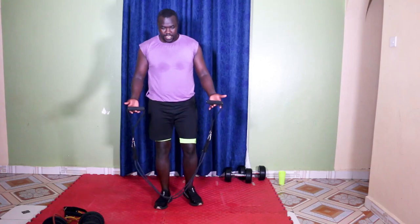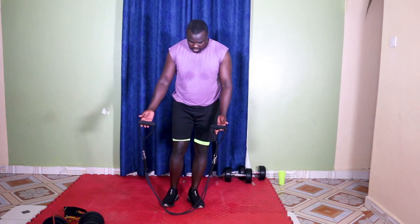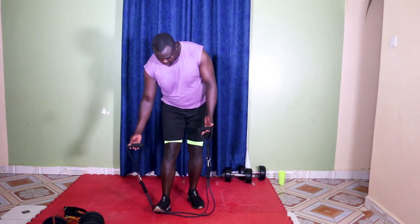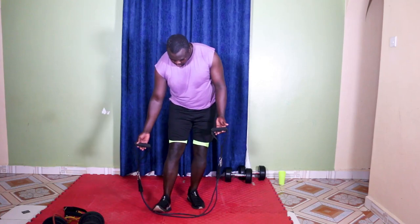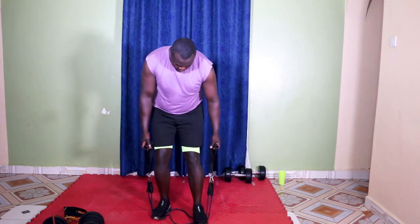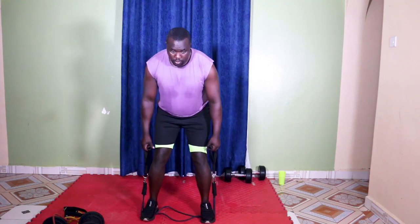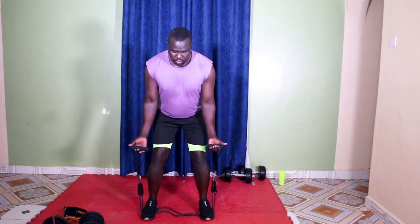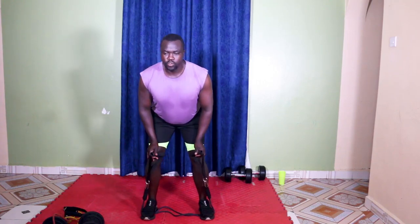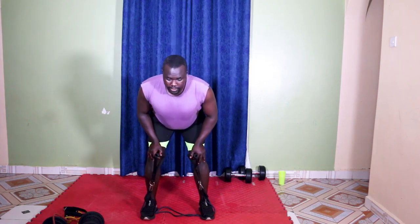So this one, I also like it because of the back and the kind of flexibility it offers. Now, we are going to step right here and right here. So we're going to do the reverse row. So remember, the hands are facing forward. You can put your hands on your knees like this. You lift the chest up and then you go down a little bit.